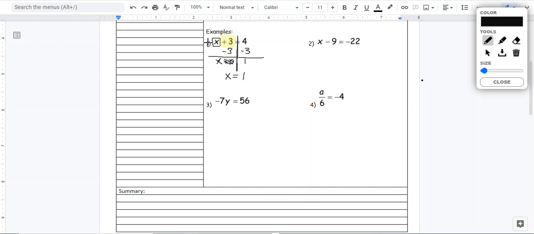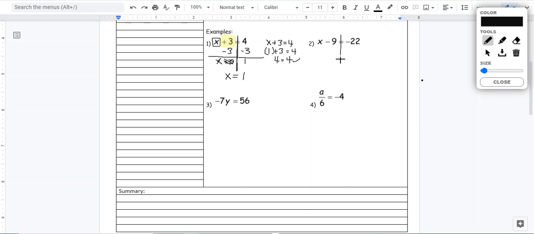Perfect. Now, if we wanted to check this, we could evaluate it by substituting back in. If I have x plus 3 equals 4, I can evaluate by substituting parentheses for x. We figured out that x is equal to 1, so when we put a 1 in there, we get 1 plus 3 is 4. 4 is equal to 4, so we know this is correct.